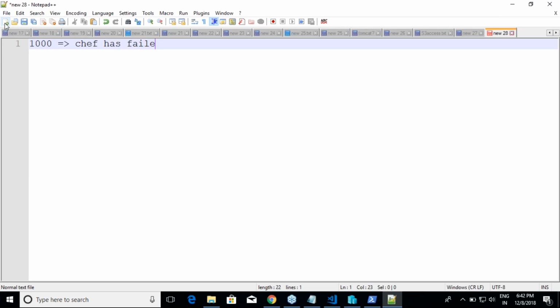Okay. So now you tell me, how are you going to fix it? This is line 1,000 in your logs. You have executed kitchen converge -l debug, and in line number 1,000 in the log file you are seeing this error saying that kitchen has failed or converge has failed or whatever it is. There is a failure message. Now you tell me, what are your steps? Because if you Google for that error, chef has failed, it will fail for too many reasons. How will you come to know what is the reason for my failure? What are you doing?